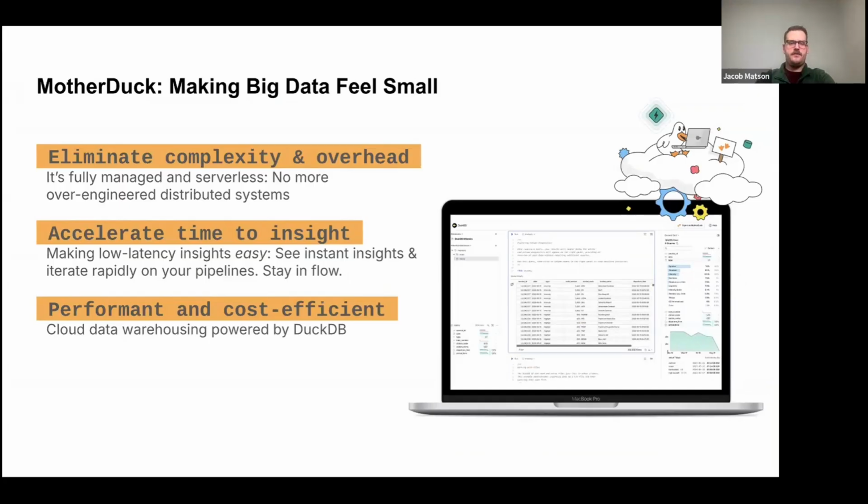What I really love about what we're doing at MotherDuck is giving you just enough of the abstraction to make it feel really nice to use. It's a fully managed database. So that means that you log in and you create it, and that's it. You're not worrying about tuning all the things on the back end, which is great. The time to insight is really fast, right? By the time you sign in, you have a database provisioned for you. So for those who really care about getting started and getting your data somewhere where you can analyze it, it's really great to get started. And then, of course, because it's built on this great foundation of DuckDB, it's very performant and cost effective.